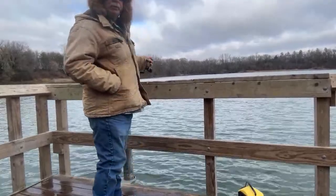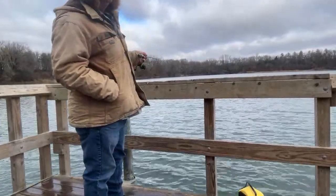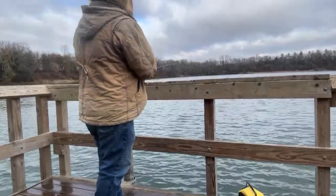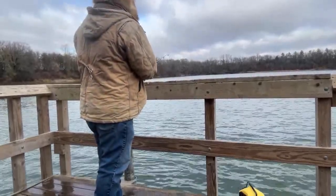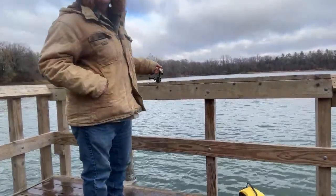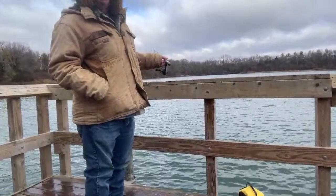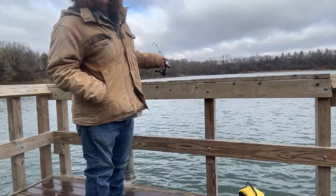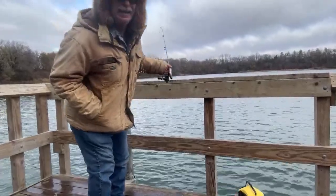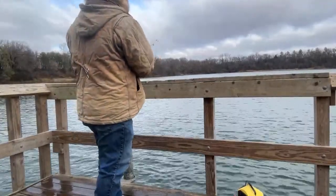Yeah, usually there's a lot of people on this dock. I wouldn't be here with this iPhone set up if there was. Have some little kid kick my phone in the water. Accidentally, of course, not on purpose. One time I was fishing down here in the summertime. Some guy come walking down on the boards here, and he dialed a phone number. How do I know that? He had a phone in his hand, and I heard a phone ringing underneath the water. The other phone was underneath the water ringing. Funny. I was laughing inside.